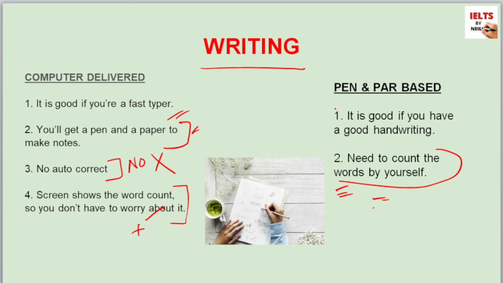Basically, with the writing, it's pretty easy. If you're friendly with computers and your typing is fast, you should go for computer delivered. If you're not friendly with computers and your typing is not that great, you should go for the pen and paper based. And of course, when you're going for pen and paper based, make sure your handwriting is good and readable. A person should not have to struggle while reading your handwriting. So just be very sure when choosing pen and paper based.